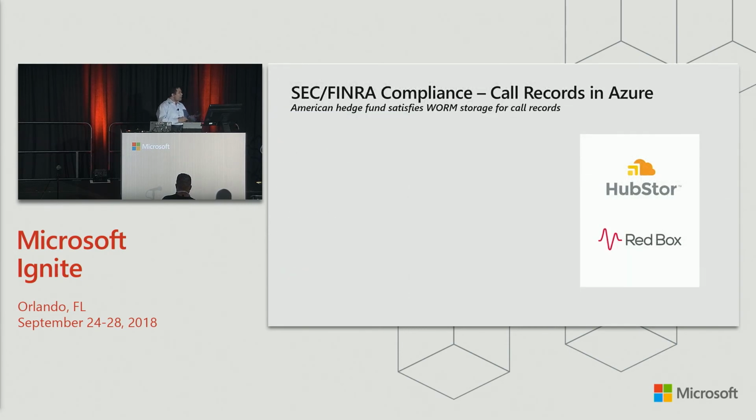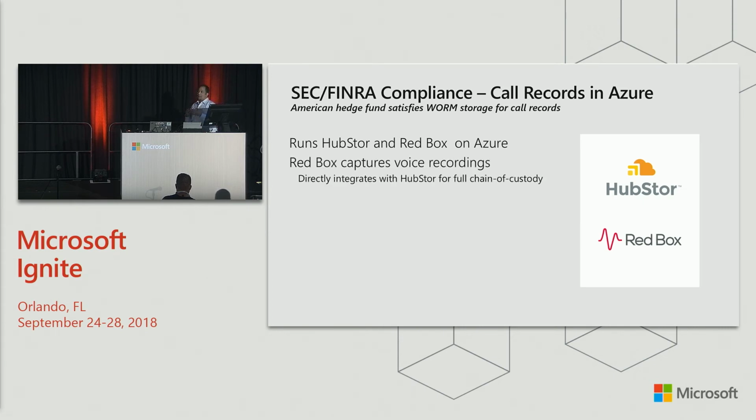Unfortunately, some of these I can't name the customer, but they allowed us to use the story. These are all stories of customers that are running on our platform. These are the partners involved. What this is essentially is a hedge fund that has to record all calls and has to store them. So there are two partners here, HubStore and Redbox. Redbox is actually the company that captures voice recordings and saves that off to disk. HubStore is a partner of ours that takes data on disk and pushes it into blob storage and manages that chain of custody, lifecycle management, and uses immutable storage underneath the covers. So it does all of that.